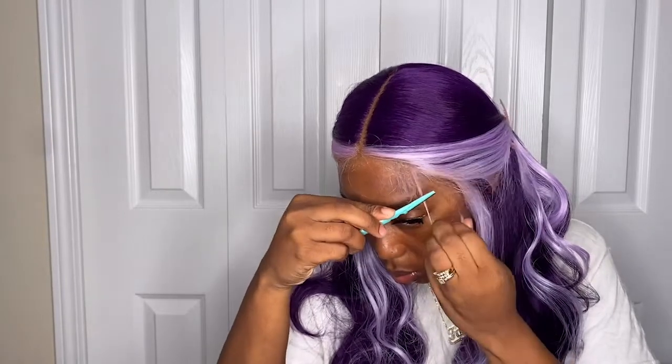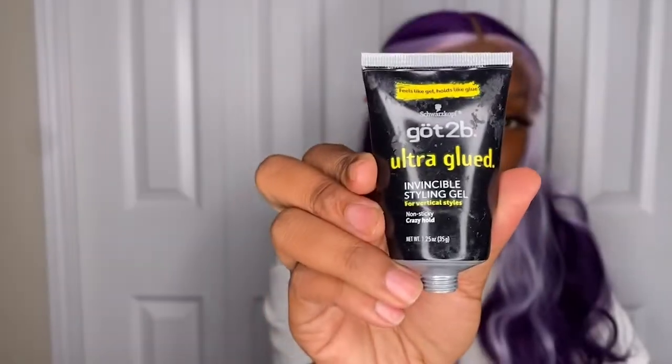Not me though — I need my baby hairs. So now I'm just clipping this hair back, and I know you guys see a little bit of foundation on the lavender part — just go ahead with that same baby wipe to clean that up. Now we're just gonna create some baby hairs. This unit does come with some, but being that the baby hairs are lavender they were kind of hard for me to find, so I just pulled some out of my own. I went ahead and created a swoop at my temple and now creating one by my ear — same thing, cutting it down — using some Got2b Gel.